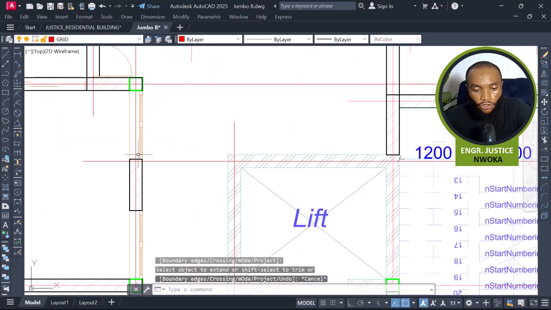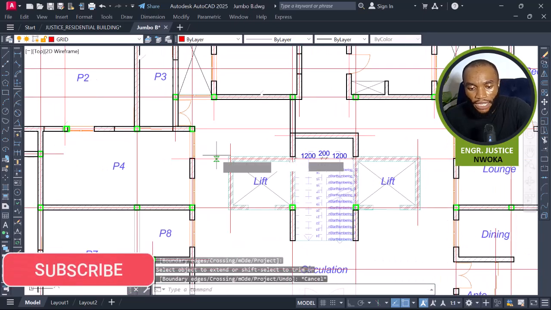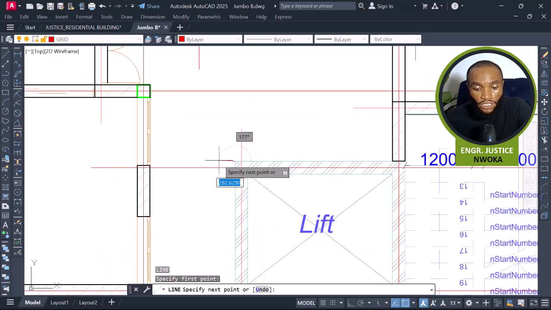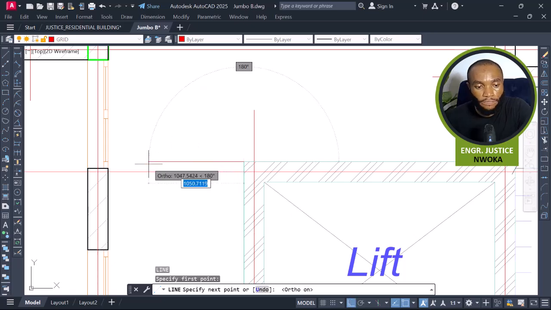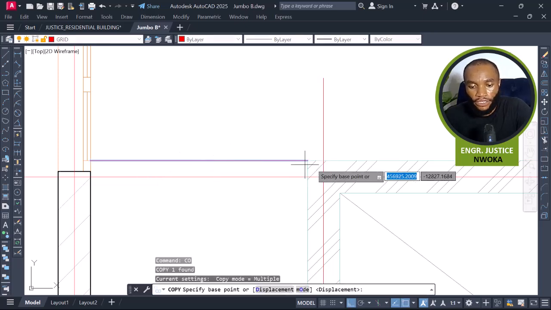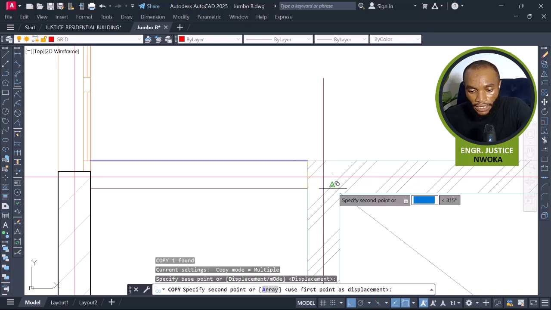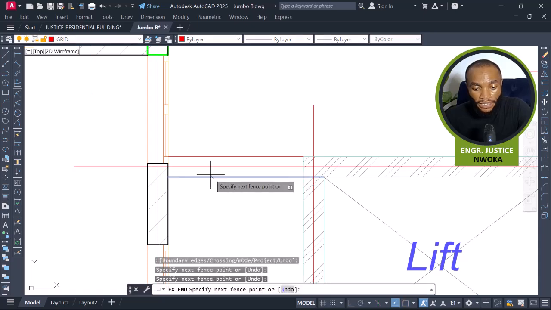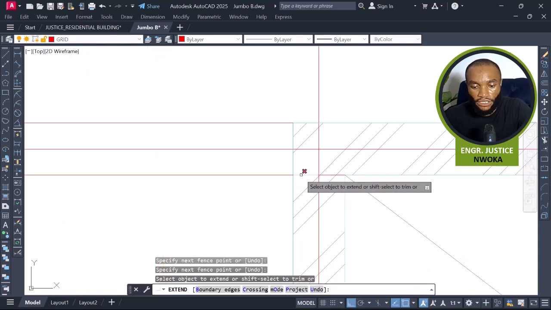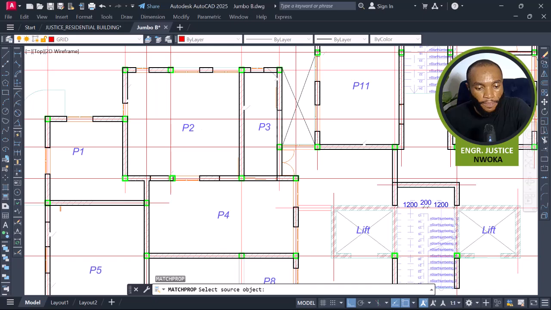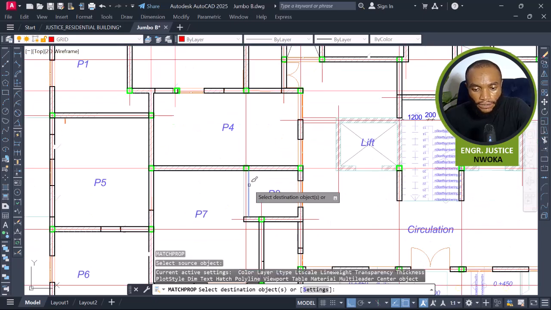Then we want to create a beam here. So I'll come now, connect a beam from this lift wall, which is the reinforced wall, out to this place here, and then extend this. Copy this right now, keep this here, and also extend again. Okay, that's fine. Hold my shift key, trim off. Okay, enter, that's fine. Now match properties, match this to this.